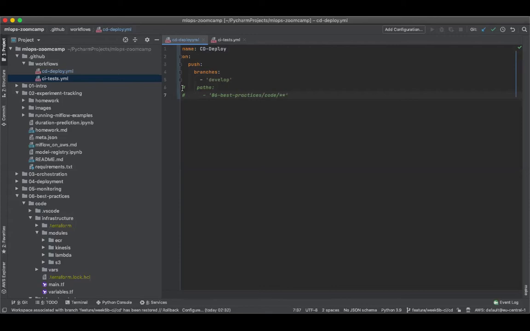Optionally, you can also add this section where it detects the path from where the commits are detected. In our jobs, this time we'll keep only one job, as we want the steps of this workflow to run sequentially and have them depend on the other ones. So let's call this job build, push, deploy altogether. And in this job, we'll begin with creating our virtual environment in Ubuntu.